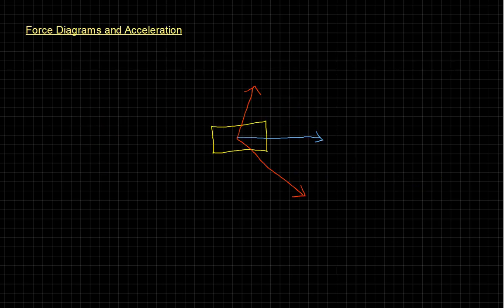So if we go back here, if this blue arrow is the resultant force, then that means the acceleration is going to be going in the same direction, right? So let's just mark that on the diagram now. In fact, I'm just going to drag this blue arrow away. Okay, so that blue arrow, roughly speaking, represents the acceleration, at the very least, the direction of the acceleration. And the way we're going to mark that in the diagram is by adding a second head to the arrow. So this double head notation of the arrow means it's an acceleration.